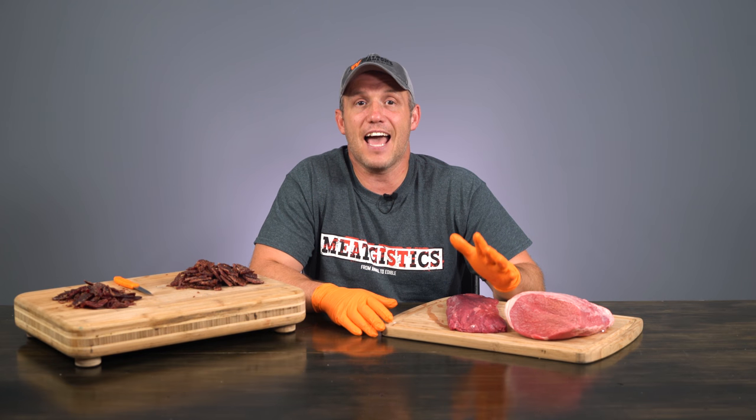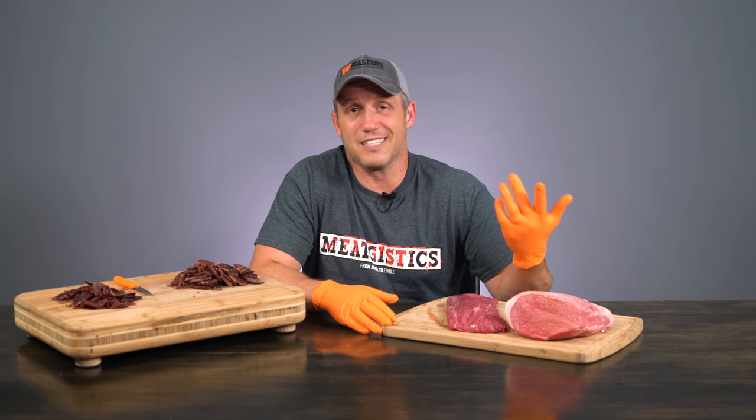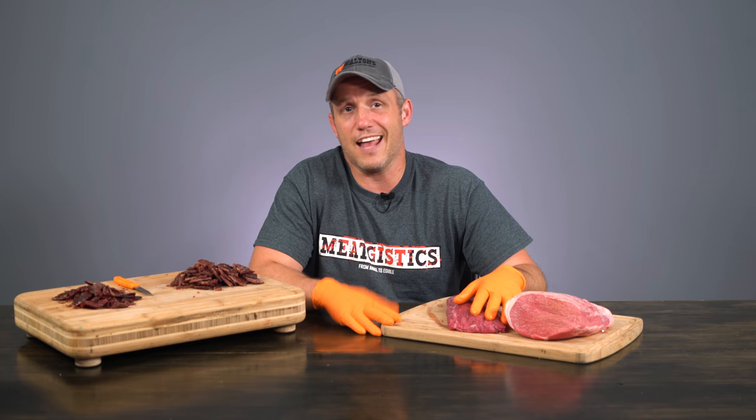If you're wanting to make a reformed jerky, you're going to need to have some form of ground beef. The problem is that ground beef from the store is usually going to be somewhere around 80 to 20 fat to lean ratio. That's really higher than what you want. Your best bet is to grind up a leaner cut at home and then put it through a 3/8 plate and then a 1/8 plate. If you don't have a way to do this, look for something in a 93 to 7 lean to fat ratio. This is usually a little bit more expensive, but can definitely be found at almost any grocery store.